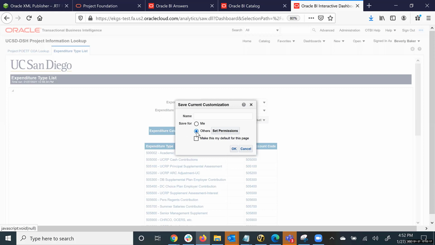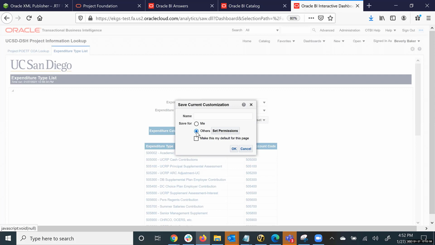Now, I am a member of the security team. I'm a member of the administration team for the BI world, which means that I can take your customizations and I can let other people have them. So one of the things that I want to encourage you to do, when you're thinking about supporting your department, supporting a bigger group of people, is to submit a ticket to work with me to get the customization out to them so that they can use it. If you're an author, you can do that on your own. But if you're a consumer and you're starting to think about being a power user for the bigger department at hand, come talk to me. Let's get it in place. Let's get it out there.